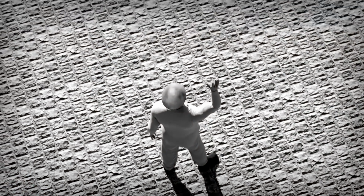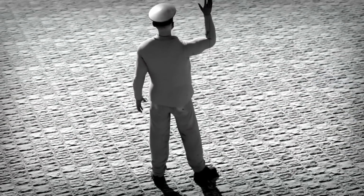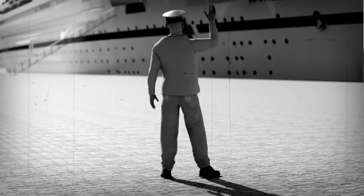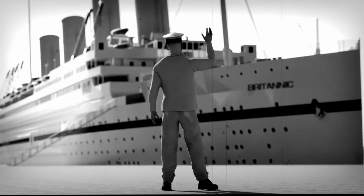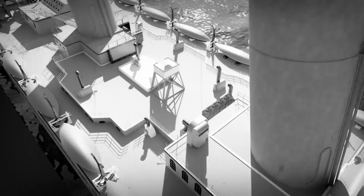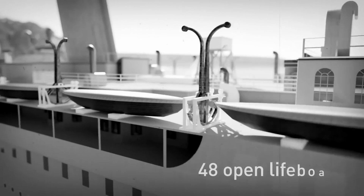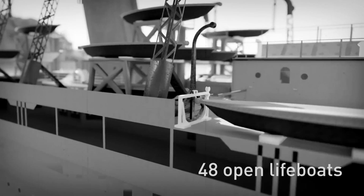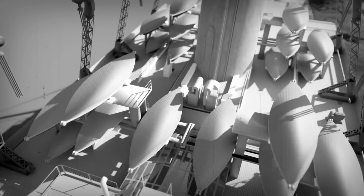But he kept pressing his luck, and his next job as a stoker may have felt eerily familiar. He would be working on a ship built by the same people behind both the Olympic and the Titanic. And this ship, named the Britannic, was the biggest of the three. It was also believed to be a superior vessel, fitted with new safety features after the Titanic sank. For example, it had 48 open lifeboats, 46 of which were the largest ever used on a ship before. 2 of these were even motorized and equipped with special communication devices.